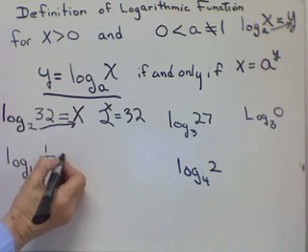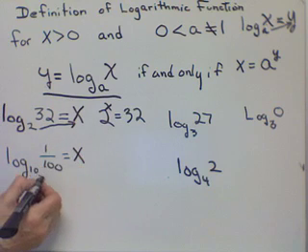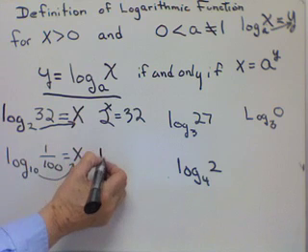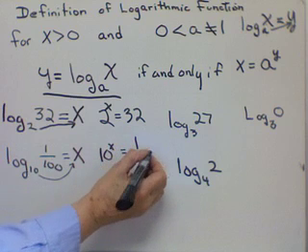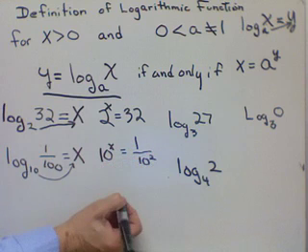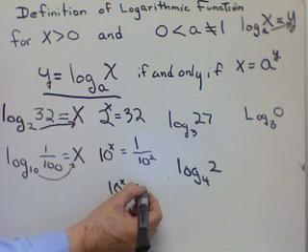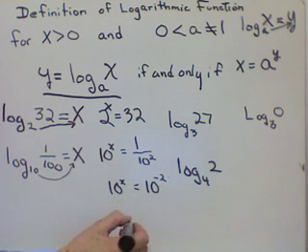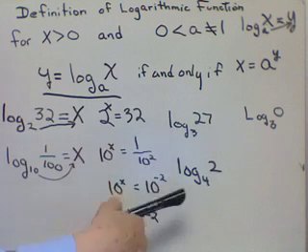So, let's do another one here. First of all, set the equation equal to x, and then draw an arrow, base to the exponent, because logs always equal exponents. So 10 to the x equals 1 over 100. Do you mind if I write 100 as 10 squared? And then I'm going to write 10 to the x equals, I'm going to use negative exponents, 10 to the negative 2. How cool is that? And so x equals negative 2. I got a couple more to do.